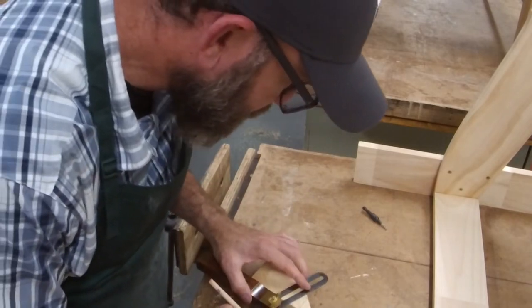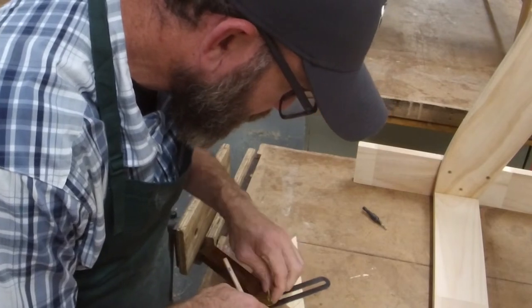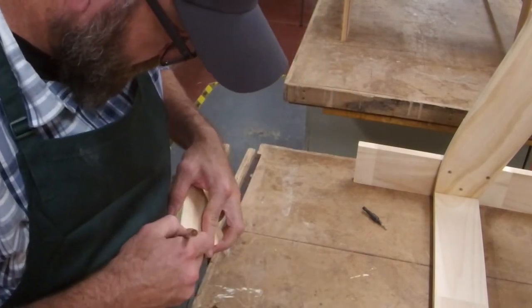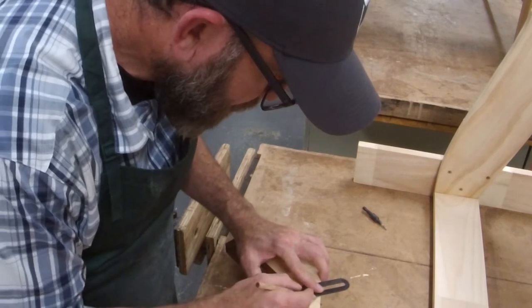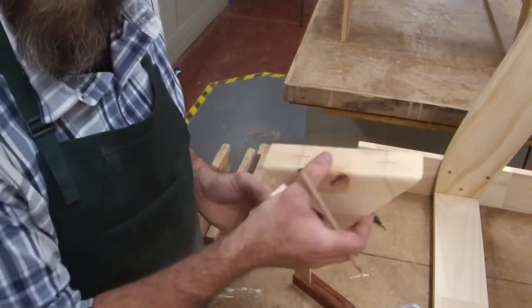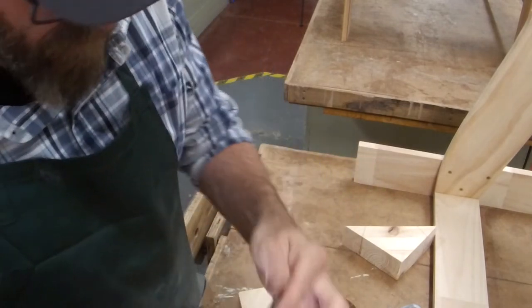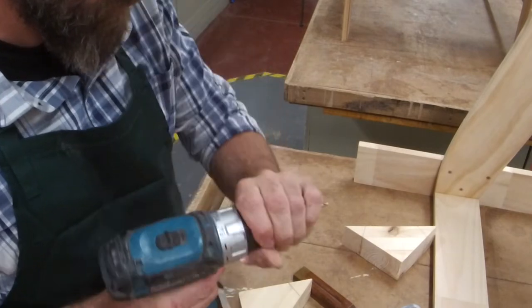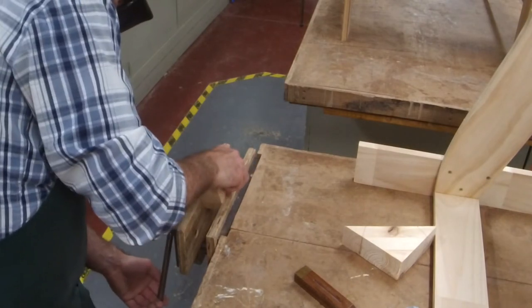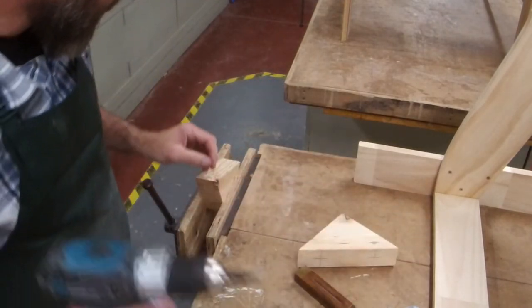Sliding bevel. Set it to where you need it. So it's that one, that one, and I've already prepared one. Like I said, you have to freehand countersink these. Easy to do. Whack them in the vise, and use these lines as your guide to help you line it up.